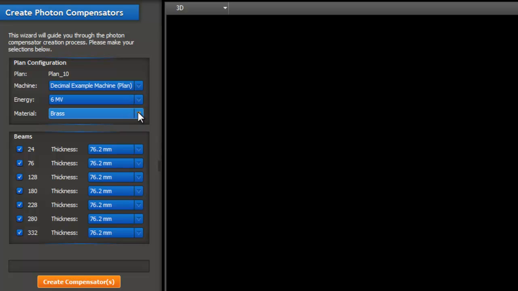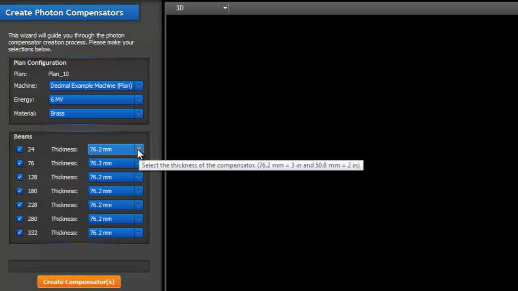And then we need to select, are we making brass compensators or are we making aluminum compensators? For IMRT, we're typically using brass. If you're designing missing tissue compensators, then we typically need aluminum compensators. Then we can select which beams we want to create the compensators for. Well, I want to create it for all of my beams, and we need to select the appropriate thickness for these devices.